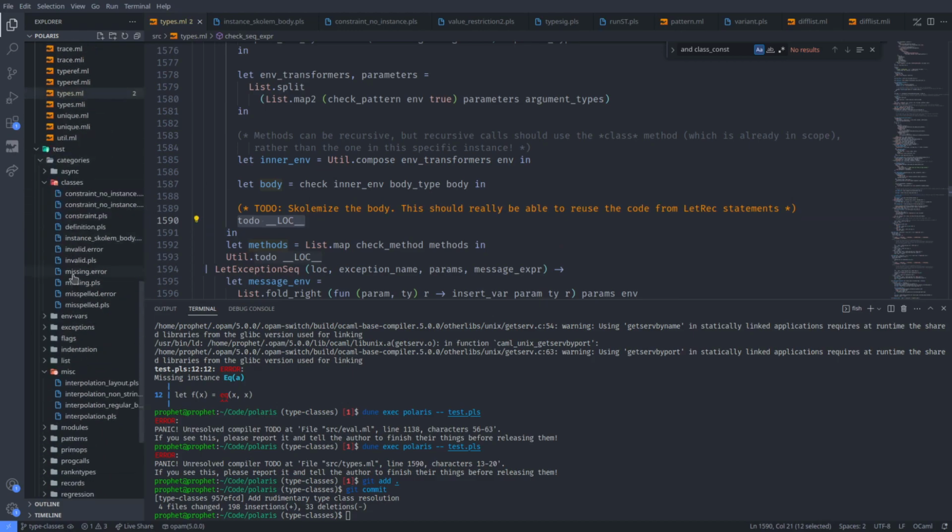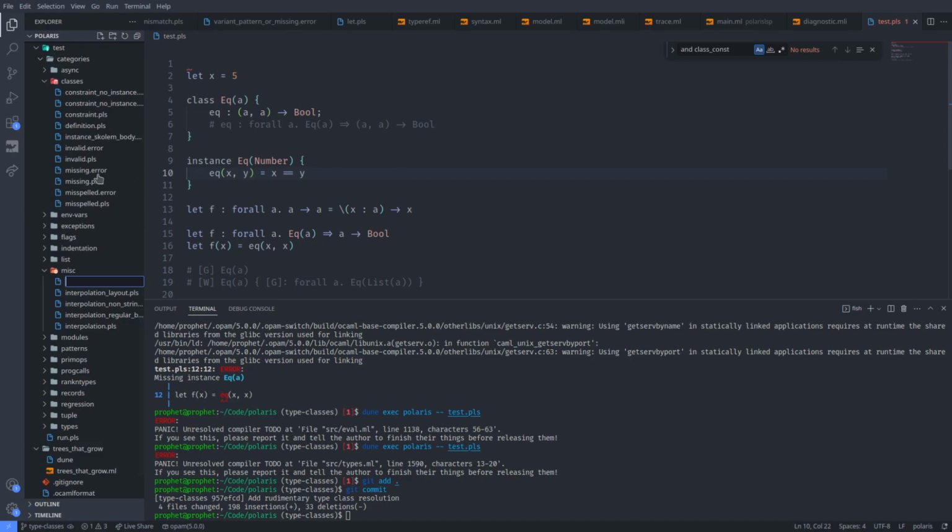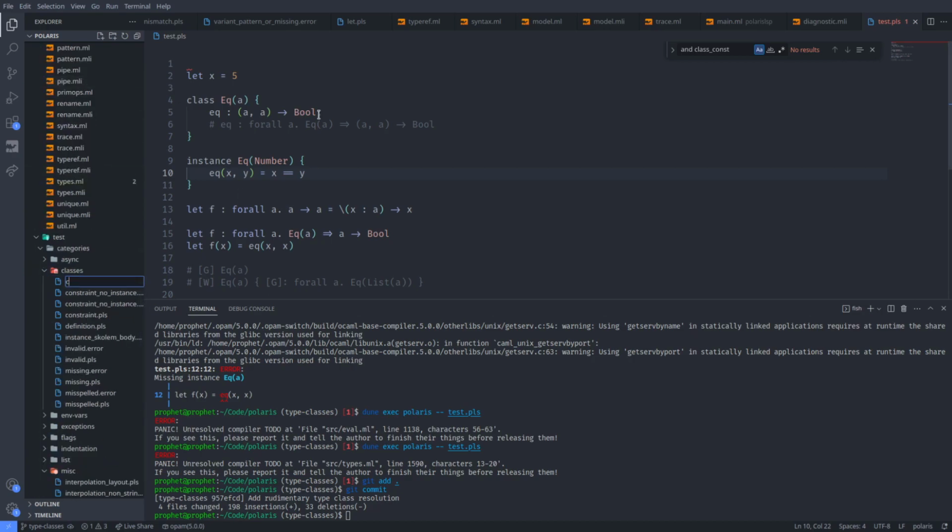And now we're gonna see how, I guess I should just write a test case for that already. How generic instances with parameters work.